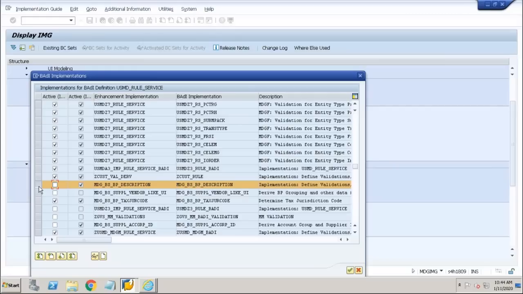And the second reason is it has limitations. You can give, if the country code equals this one, the postal code should be this one, or the postal code length should be this much. There are some validations which you can directly key in, but it cannot be very dynamic validations that you configure in a BRF application, where you need data from some select statements and then do a validation. All those things are not possible. So for that, you have to come to the BADI and start implementing it.